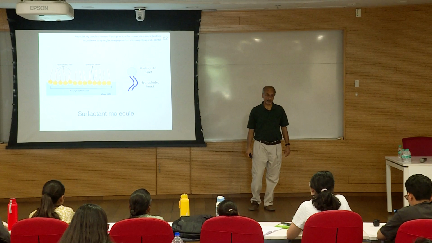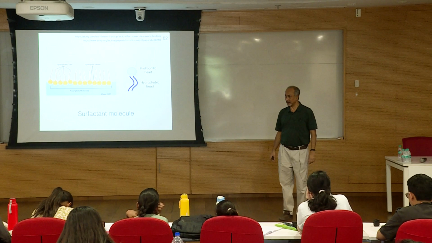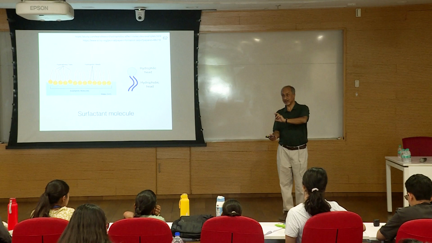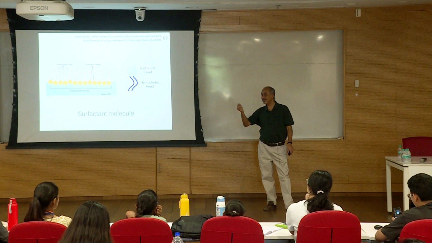Okay? So suppose I take oil and water together, mix it up, and add surfactant to it. Surfactant will go to the part that separates the water and the oil. Oil and water don't mix. If I put them together and wait a while, I have an oil layer and a water layer. Add surfactant to that, and surfactant will sit at the boundary between the oil and the water. Once it sits at that boundary, it is able to pull it out much more easily.